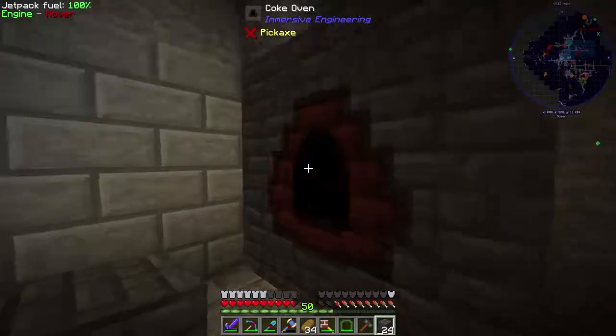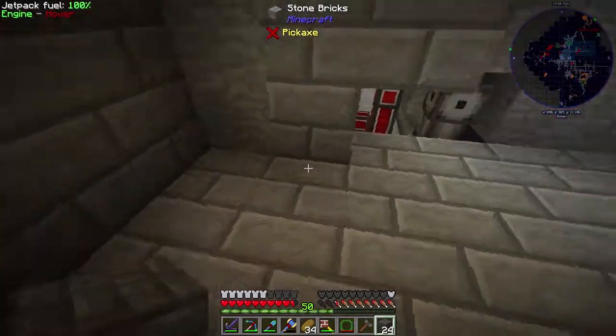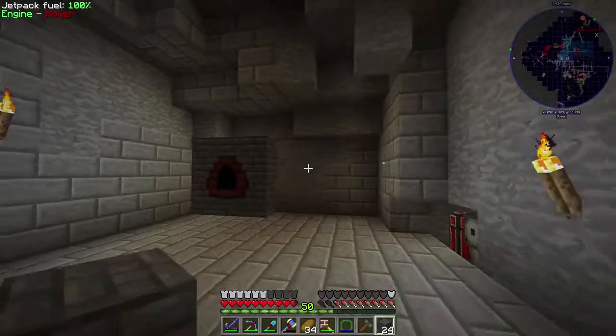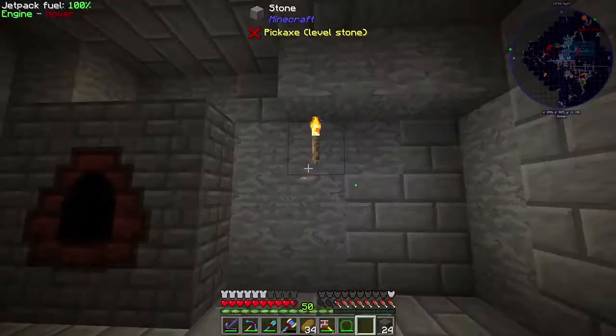So we're gonna start auto exporting coal into this, as well as exporting the coal coke in the fluids. So I'm going to set that up. But that is the first step into getting immersive engineering done.